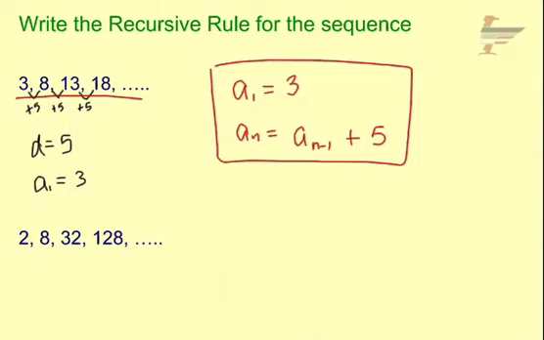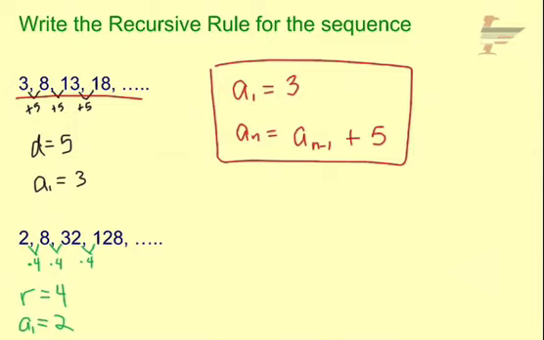To get from 2 to 8, we are multiplying by 4. To get from 8 to 32, we're multiplying by 4. So right now I'm seeing a pattern emerge. 32 to 28, we're multiplying by 4. Because we're multiplying by the same number, that is a common ratio. So our ratio is 4. So we can write a recursive rule for a geometric sequence. Ratio is 4. The other thing we want to know is the first term, so people know where to start. First term is a 2.